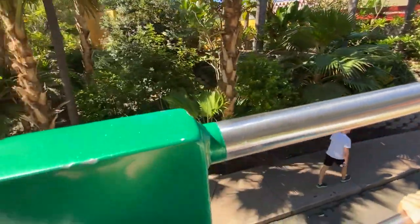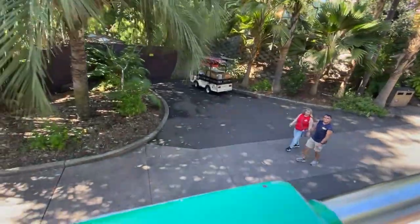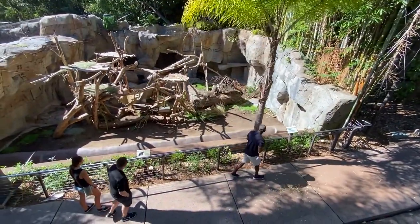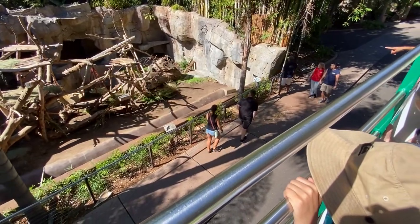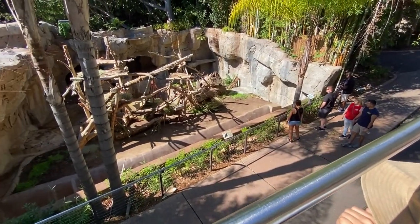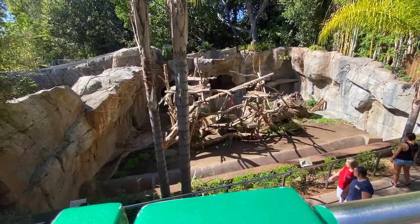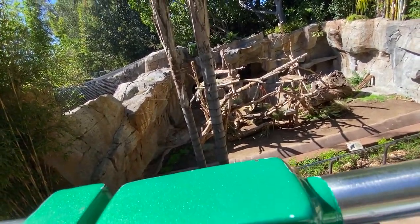The very first bear friend that we're going to say hello to over here is Alba. She is one of our Andean bears, coming to us from the Andes Mountains and the forests over there. She is actually a totally arboreal species of bear, meaning that she lives her life in the trees. She builds nests in the trees, as you can see, eats in the trees, sleeps in the trees, plays in the trees, raises her babies in the trees.